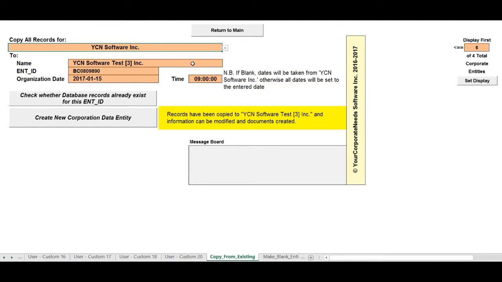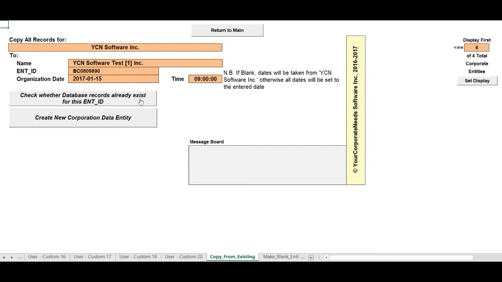We then enter a new corporate name, new ID, and initial date, the same as we did when we were creating a blank entity. Press on the check button to see if a corporation already exists for the specified ID. And then press the Create button to create records for a new corporation.